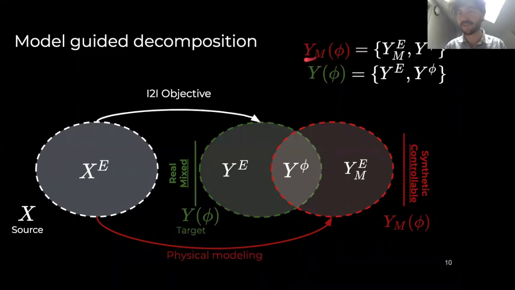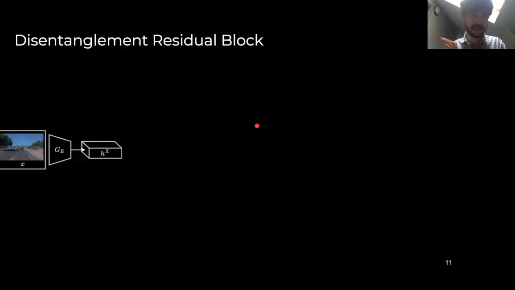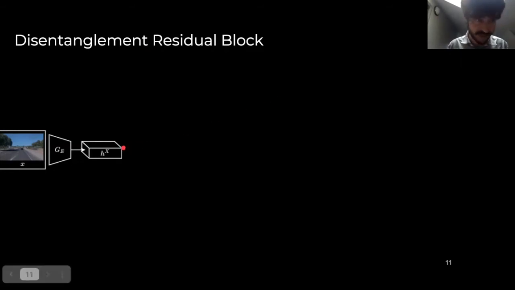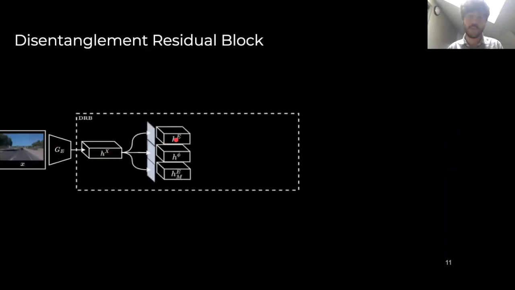So we have, for each of the target domains, the exclusive features and the common features. Since we have this domain formalism, what we did in the paper is to project this idea into the architectural level. Let's take a simple image-to-image translation system, which is typically composed of an encoder and a decoder. We take an input image X, and we process it with a generic encoder to extract a hidden representation HX. At this point, we introduce our first architectural contribution, which is the disentanglement residual block, which actually projects what we have seen in the domain formalism.